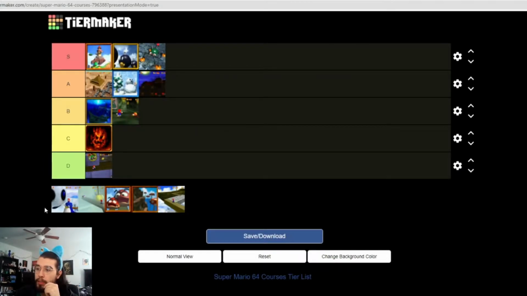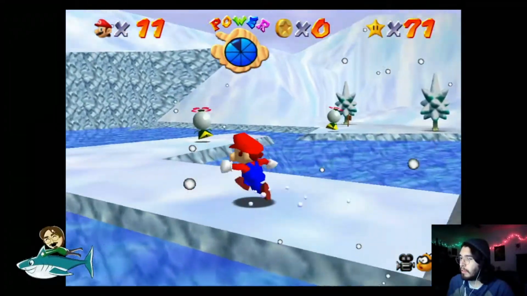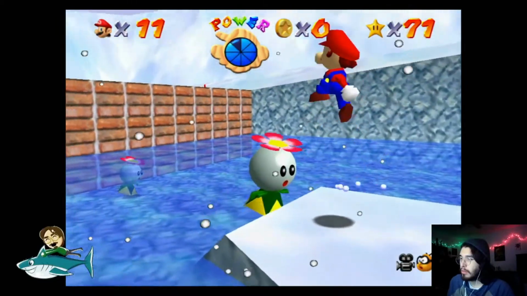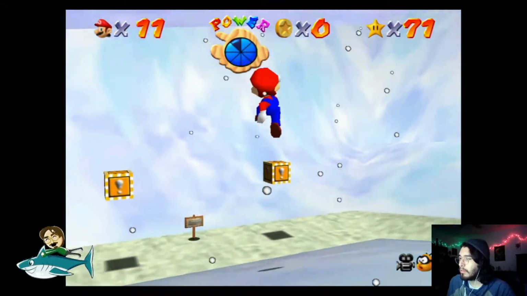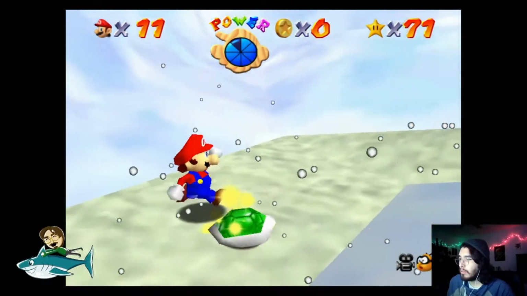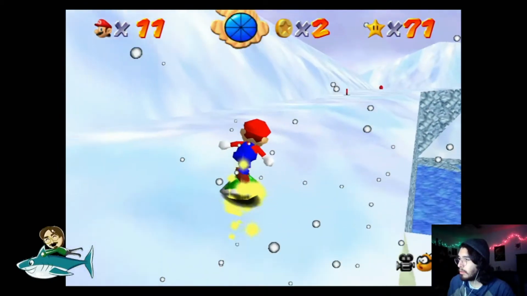Next up, Snowman's Land. Snowman's Land, it's good. It doesn't have sauce, I'll give it that right away. There's a chili bully, which, like, really? Can you think of something else to do there? It's literally just a big bully, but it's chilly. It's cold. Cold bully.